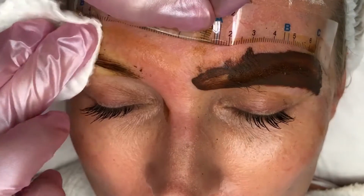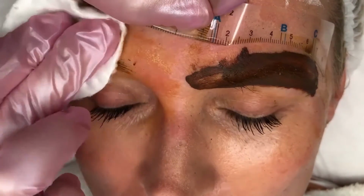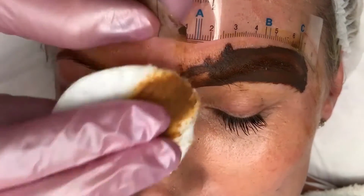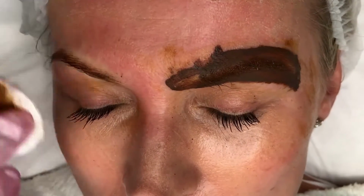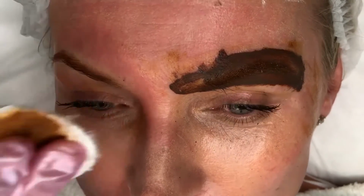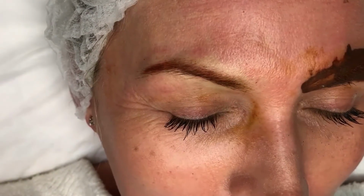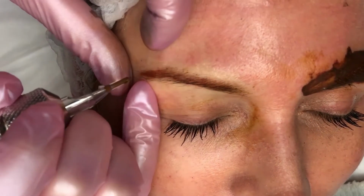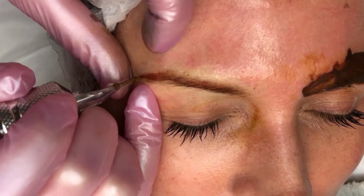And now I'm wiping again, and you can see the difference. I did nothing else. This is the result after the first pass and the pigment mask. You see how much more color we have after the pigment mask. See, the color is darker and the shape is more visible.